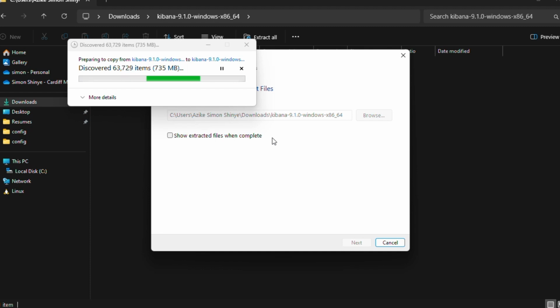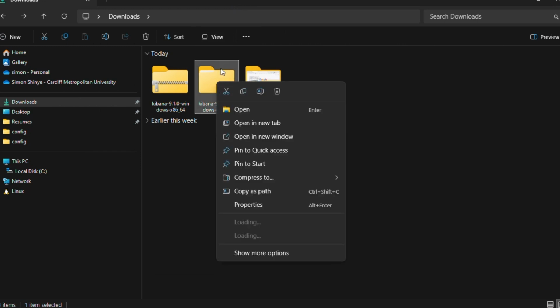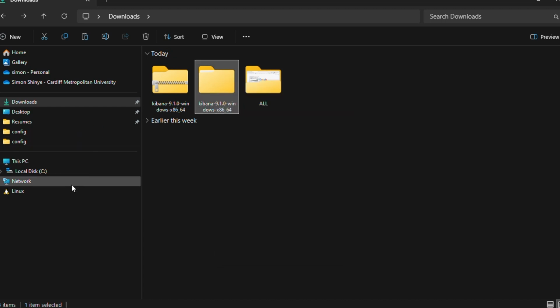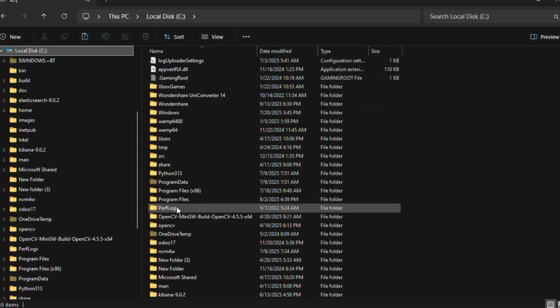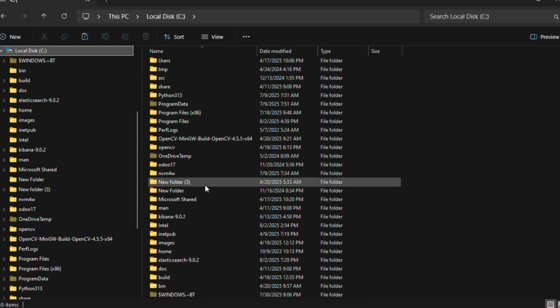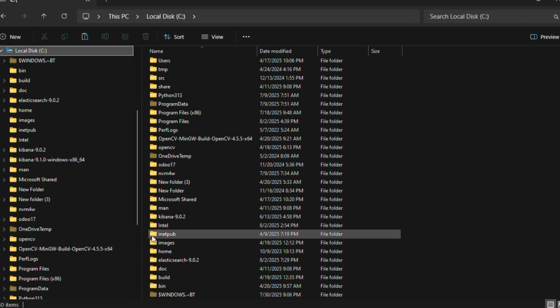After the extraction, just copy the extracted file and place it in the C drive. Just say paste, then it will be pasted on the C drive. Mind you, before now I already have Kibana installed on my C drive.